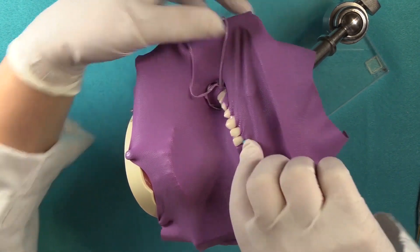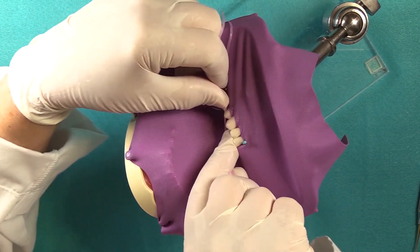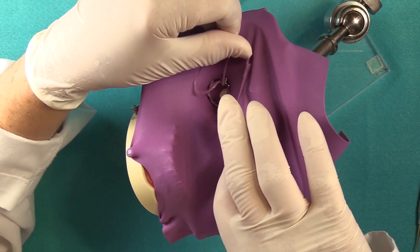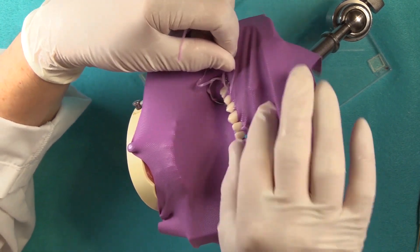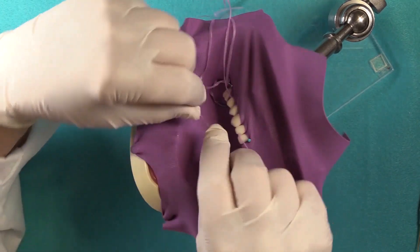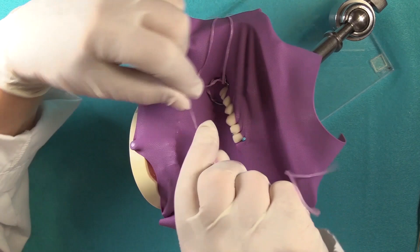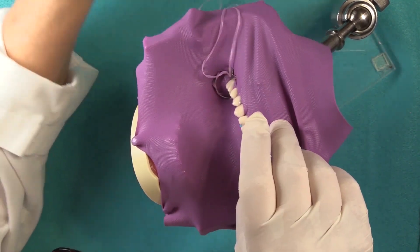We're working from the front to back — you can see I already have some of the material in place. I'm going to use some wax dental floss to carry the rest of the dental dam through the contact area. I'm using what I call the loop technique. What that does is it makes you more proficient in getting the material through, because I'm looping the floss through the contact and coming back through the same contact.